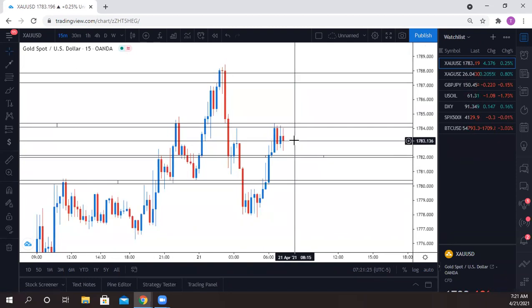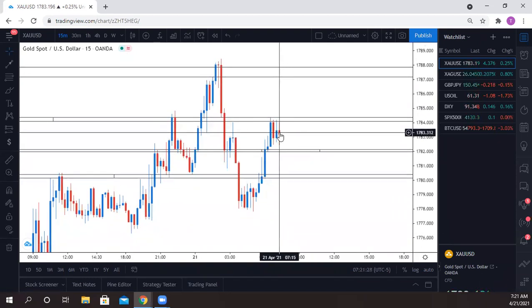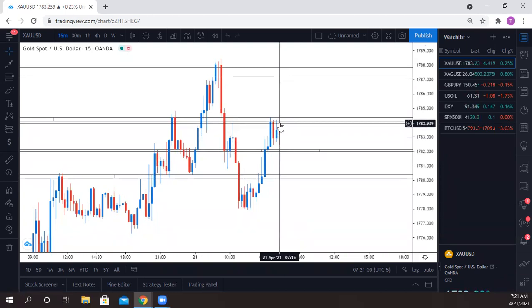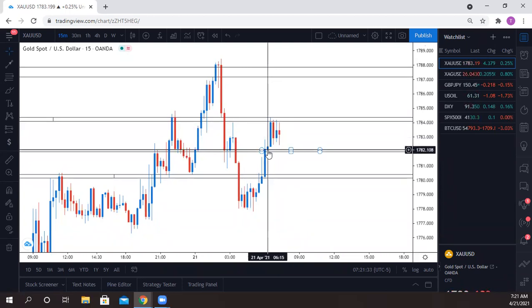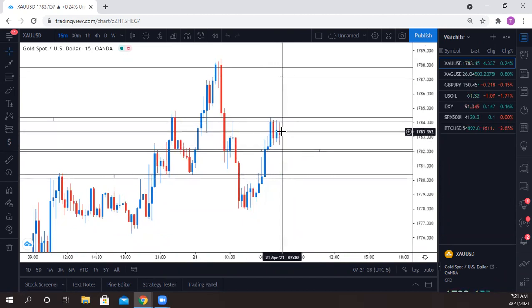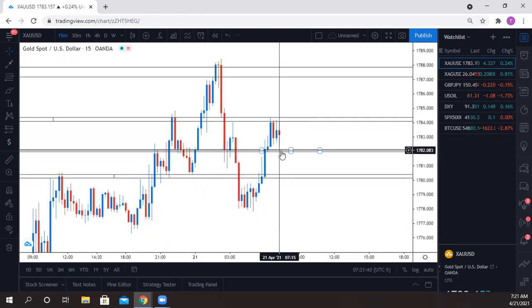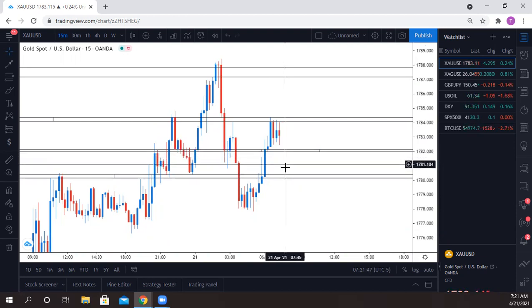So let's say that price were to open up on this 15-minute candle and shoot up and create a top wick and then break this low that I'm anticipating. That top wick would show a nice rejection wick. But let's say it were to open up and shoot straight down with no top wick, then I know it could push into this range, sure, but how far? How far till it retraces to make that top wick?